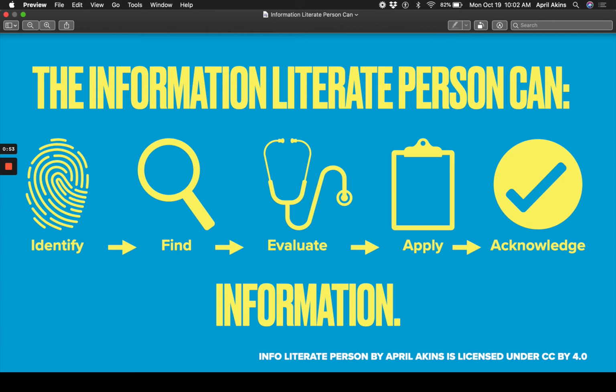So you've identified your information need. You developed some strategies to figure out how to find what you're needing and knowing what's out there. You looked at evaluating sources, as well as evaluating your use of information, so that ethical use of information that we talked about in the last couple weeks. And now we're moving to the part of apply.